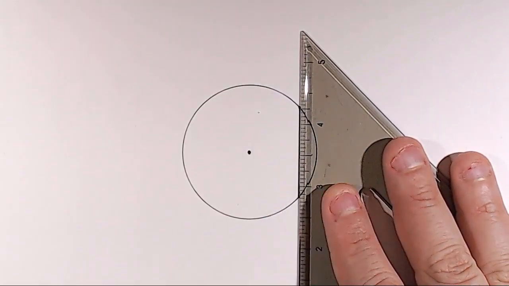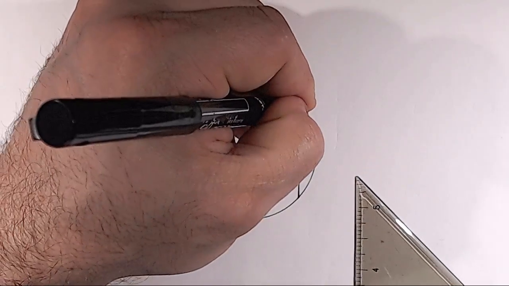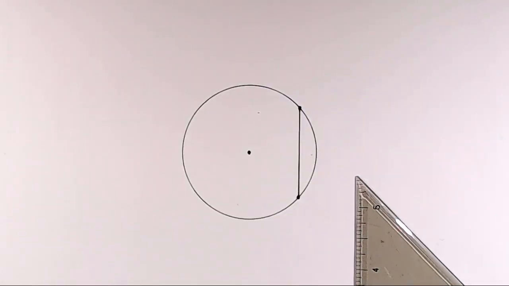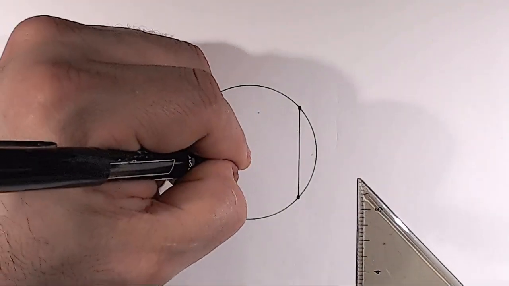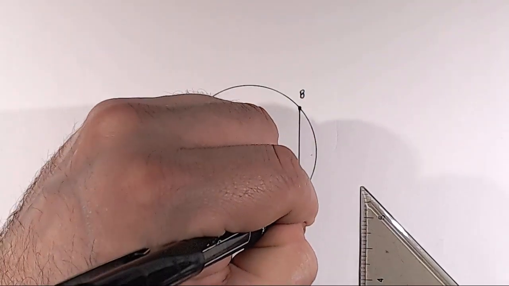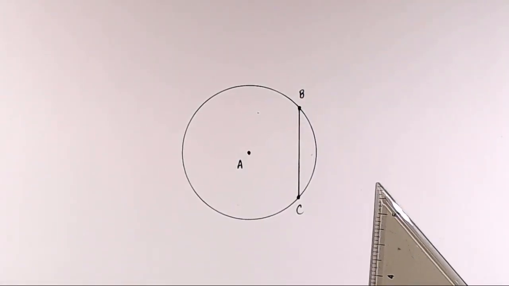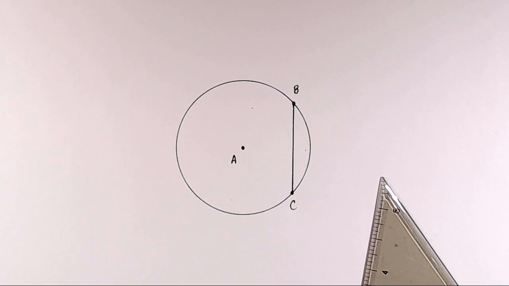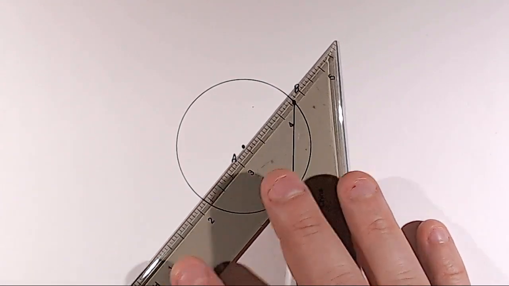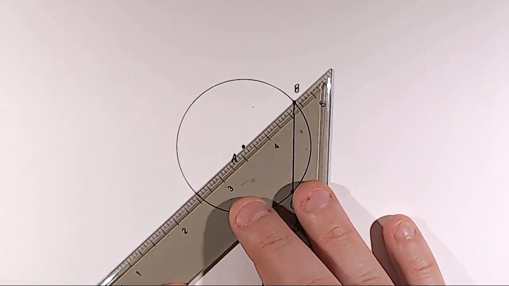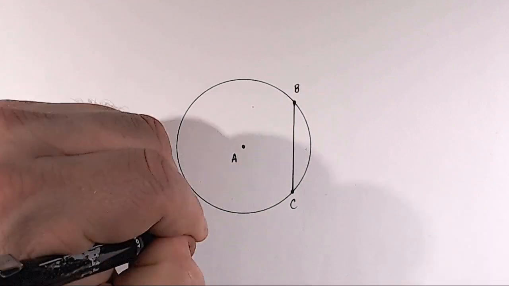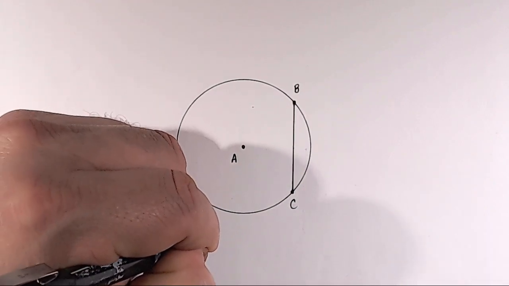And the widest chord, or the longest chord, is called the diameter of the circle. Okay, and we'll give these points labels, A, B, and C. And you will be provided with 2 pieces of information, maybe, unless you're asked to find it yourself. You'll be provided with the radius measurement. In our problem, the radius is 8.